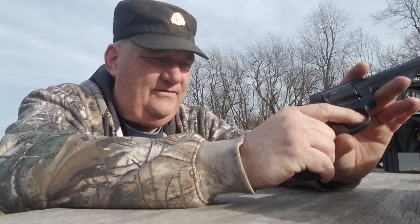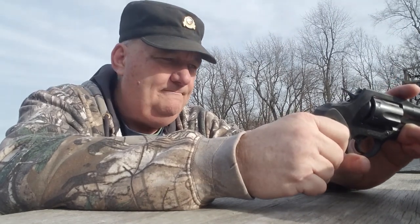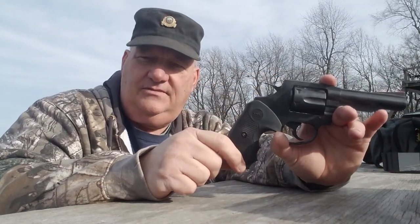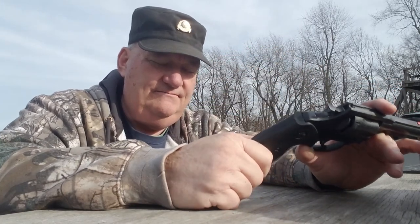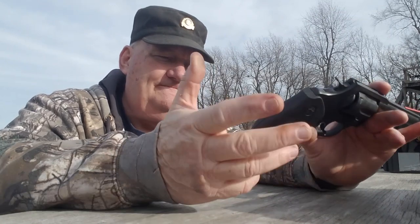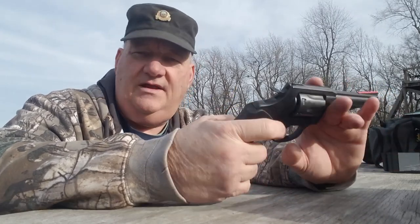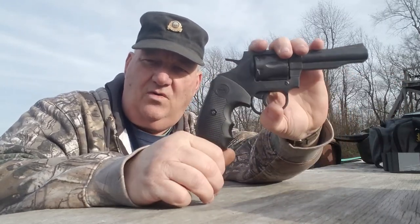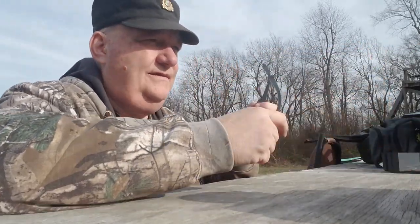So after doing myself a small injury trying to shoot it, that became a blooper. Then I went out and found this grip to go on there. As a matter of fact, we had some of these down at Kenny Fort Guns and Ammo. Just stumbled across it, didn't even know it was there. All right then, I test fired it, and this grip is very acceptable. So if you buy one of these guns, 2-inch or 4-inch, it needs to have this grip configuration on it. All right, let's load her up and shoot her a little bit.